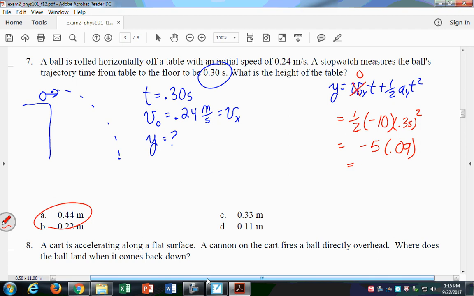That's right. What keys us off here as to why v0y is 0 is because it says a ball is rolled horizontally. And when you read that, you should immediately think, oh, v0y equals 0. If it gave an angle, then v0y would not be 0. I'm not going to give you a problem, however. Well, I could, but I would give you the time. I wouldn't give you a problem where you don't have the time where it's at an angle. You follow what I'm saying?